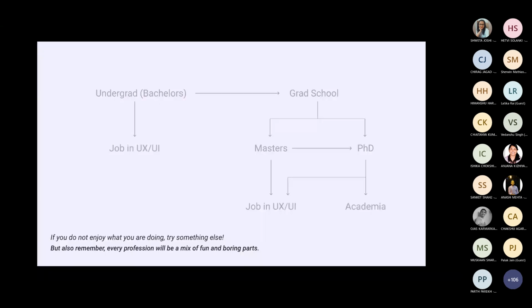And again, like I said, since I did not like being a UX designer, I thought I'd give being a UX researcher a try. So it's okay if you don't enjoy what you're doing. You can always try something else. If you're doing a job right after undergrad, but you realize, okay, I'm done, I want to do something else now, then maybe go do a master's or do a PhD. You can do this at any stage in life. I had classmates who were 60 years old. So it's never too late to start a different thing.